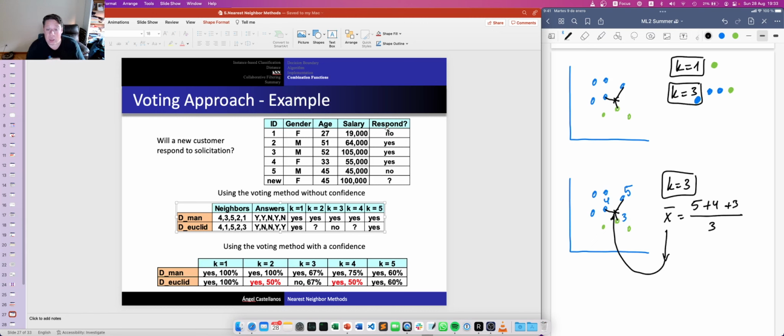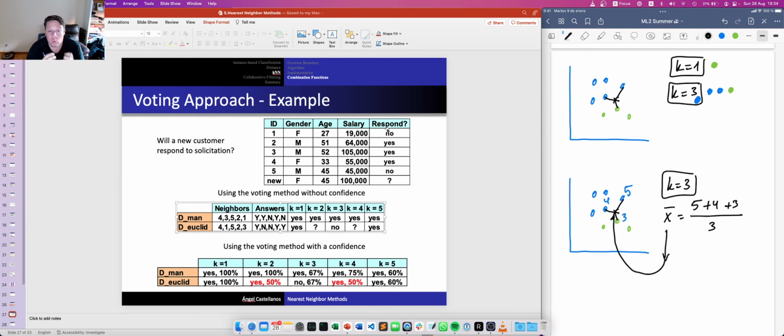Usually this comes already implemented in the algorithm that we will use in scikit-learn, for example. As we keep increasing the number of neighbors, we regularly find ourselves in tie situations that have the same amount of yeses and nos. Therefore, no decision can be made easily without breaking a tie artificially. So now let's switch to using the confidence method.